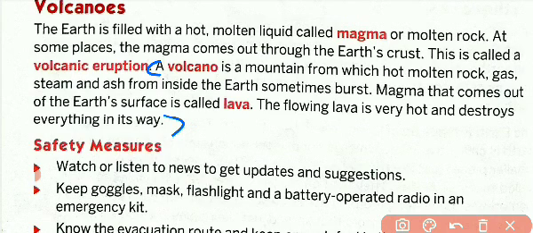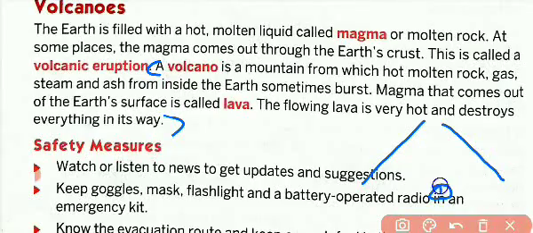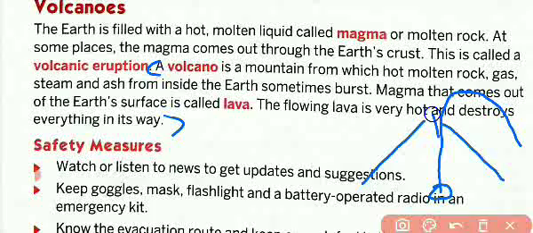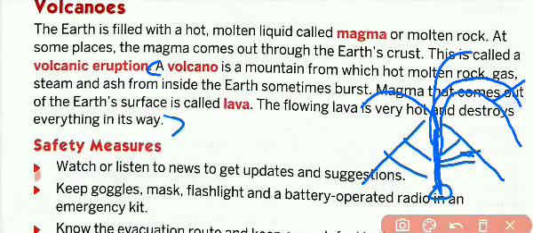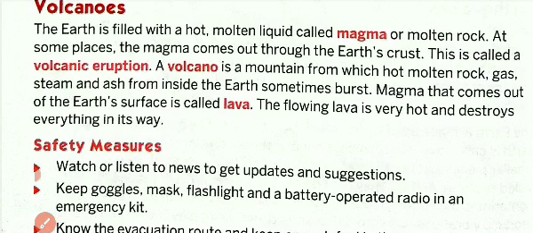I'll just try to draw a diagram over here. Suppose this is your mountain and here the magma is. It comes out like this, and when it flows out, it is known as the lava. But when it is inside this portion, it goes like this, children. These are all known as vents. And when it is inside the earth's surface, it is known as magma. And when it flows out like this, it is known as lava. So always remember this.